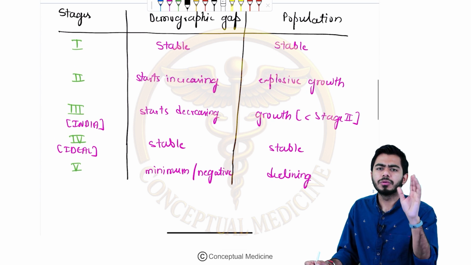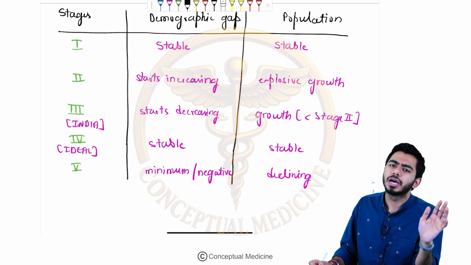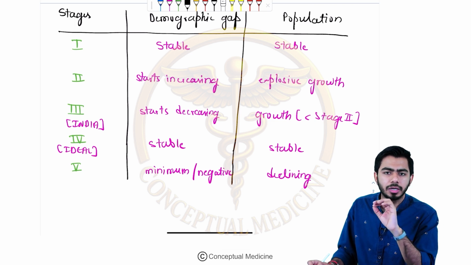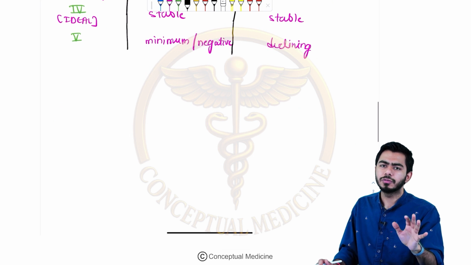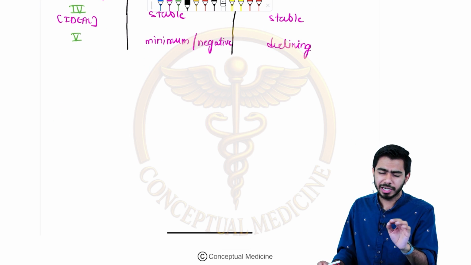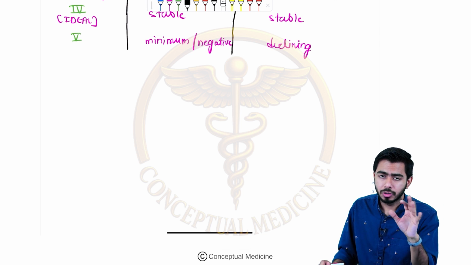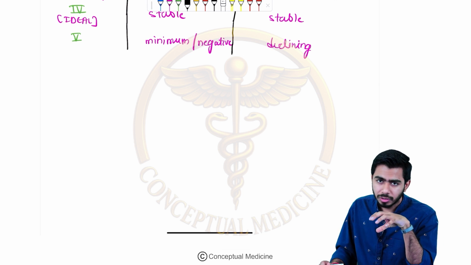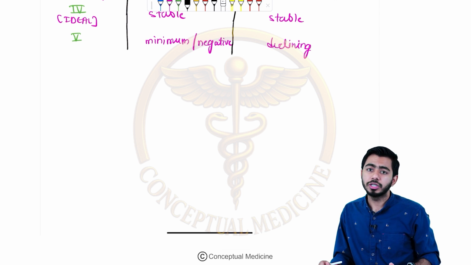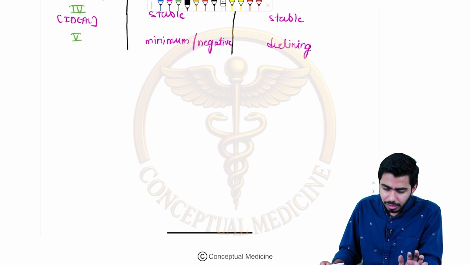So this is a kind of summary of this demographic cycle. Very important, simple MCQs might be asked, and you must answer them correctly. This is a very straightforward topic, guys, but still very high yield for the exam. If I'm talking about PSM in any exam, definitely a question will come from the demographic cycle. Most important MCQ, and in the whole of demography, there is a 50% chance that the question might come from the demographic cycle only.